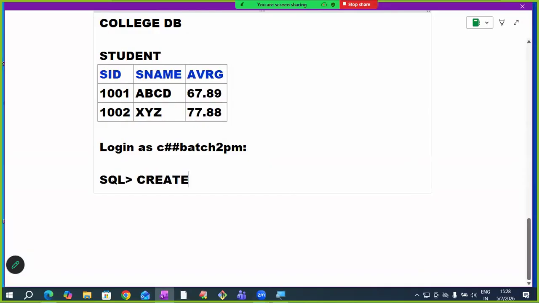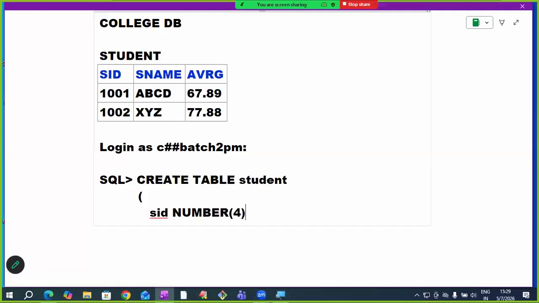Create table. Give the table name, student. Opening parenthesis. Give the first column name, SID. Its data type, number of 4. Comma. Second column name, sname. Data type, varchar2 of 10. Third column name, average.